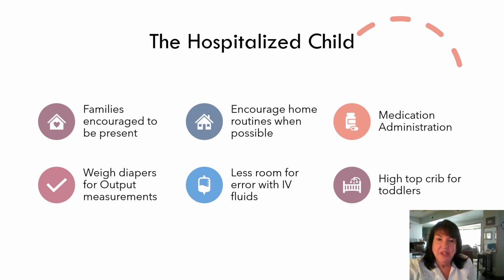You may have wondered a little bit about intake and output with our children that are still wearing diapers. And so what we do is we actually weigh the diaper dry, and we'll know that the diaper weighs that. We don't weigh every diaper we put on the child dry. We know that the diapers that we're putting on the child have a certain weight. And then once the child wets, the nurse takes that diaper off, weighs that diaper, and the difference in weight is what we count as the output.